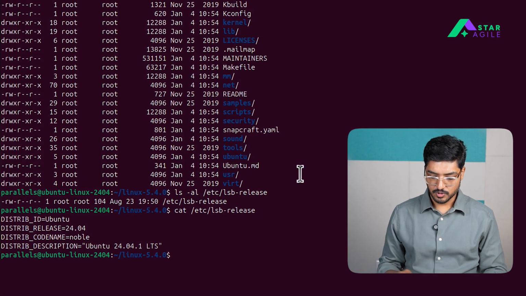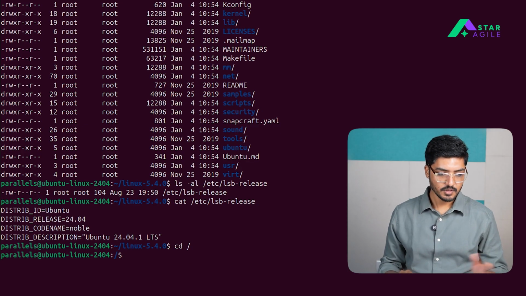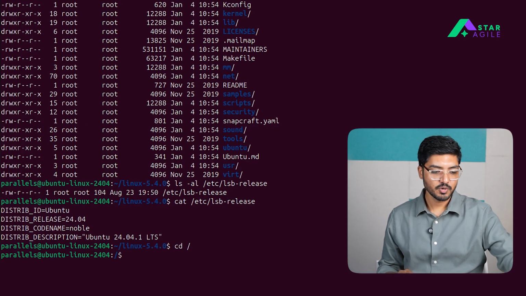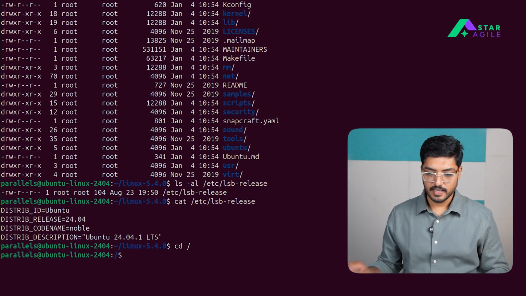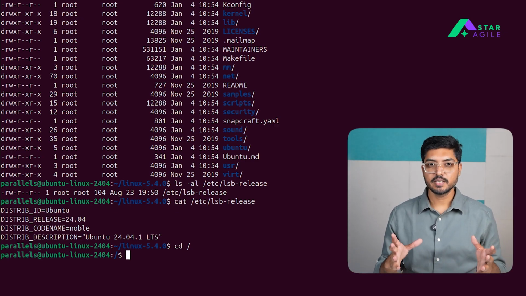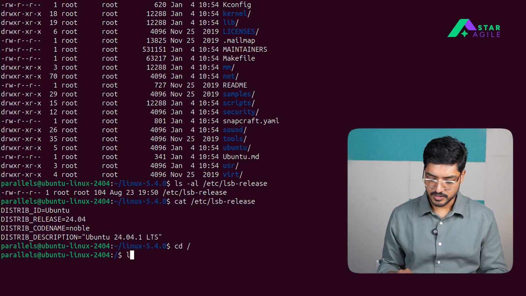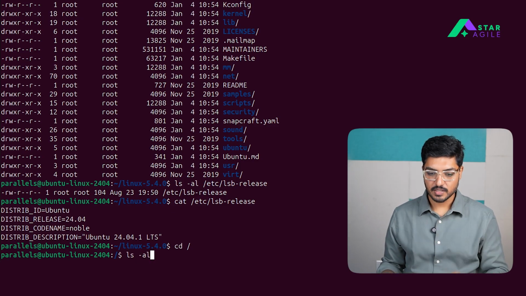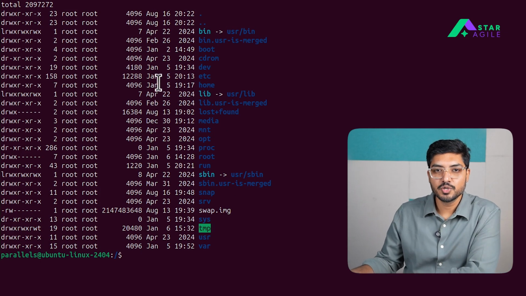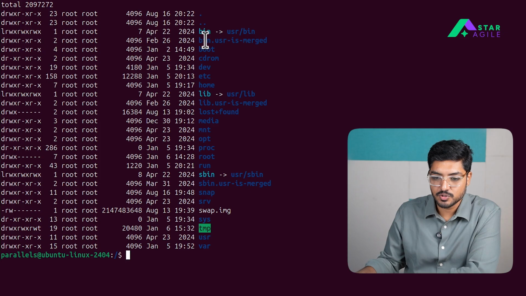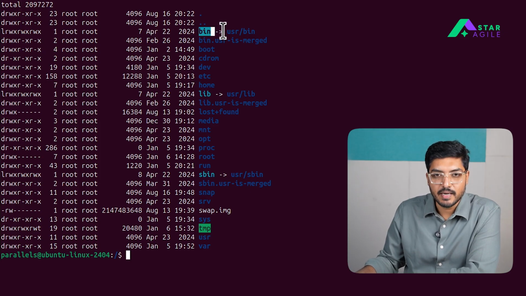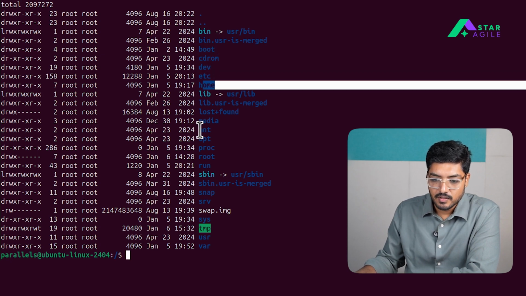So let's go to the /, which is the root directory that we have already spoken about. If you want to see the directories and the files stored on the /, there is a command called ls. We will talk about those commands a bit later. I'm just trying to show you what directories and files are present. We have seen bin, which contains the binary files. Then root is there, then dev is there, etc is there, home is there, mnt is there.